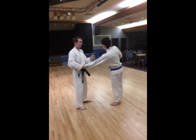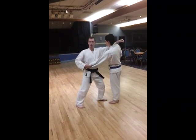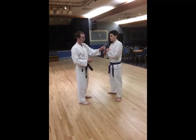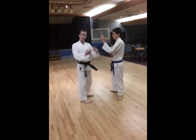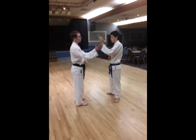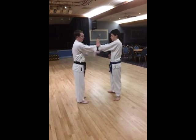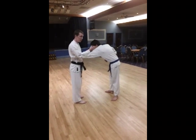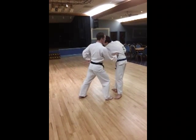From there, I'm going to step forward, deliver my straight punch. Okay. Again, as well as moving the arm outwards, I can close him down and move the arm inwards, so it's both, and we're going to do both sides as well. So again, you're going to parry it, his hand's going to locate it, and again twist the wrist, which is pulling him in, making him lose balance, so I can step forward and deliver my shot in.